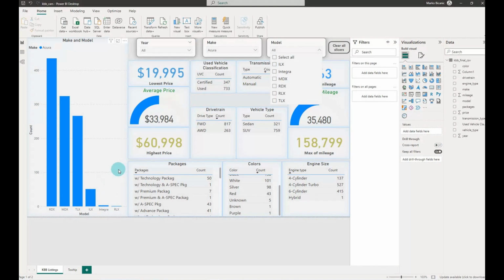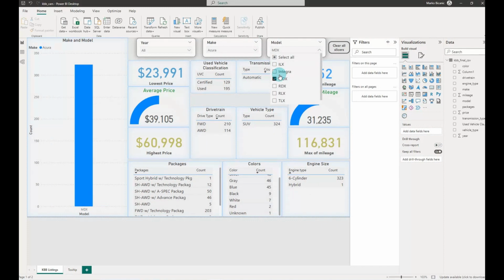So I am actually even surprised that there are some used models or certified pre-owned models already. The RLX is an older, larger sedan. I don't think they make it anymore. I'm not sure. I didn't bother to research it, but I am pretty sure the RLX is probably discontinued, as a lot of manufacturers today are discontinuing their larger sedans and just focusing on SUVs and smaller sedans or hatchbacks. So everything filters on how you click it.